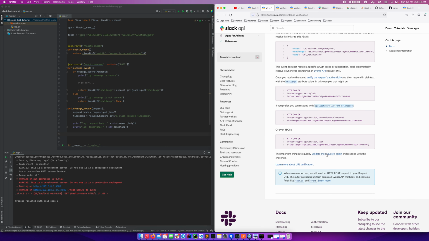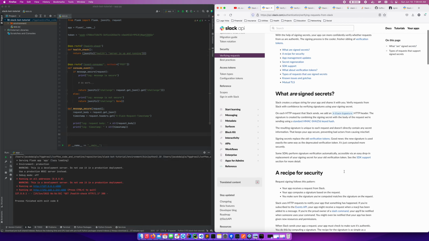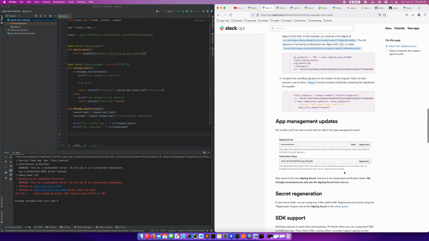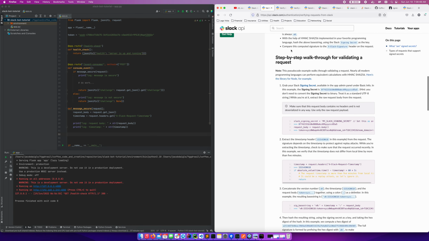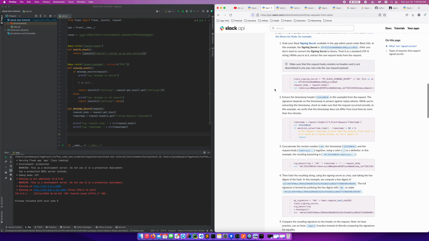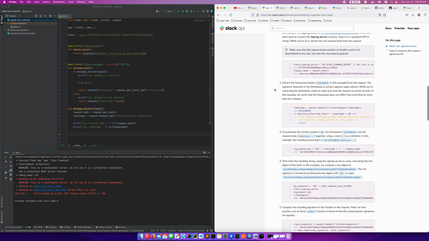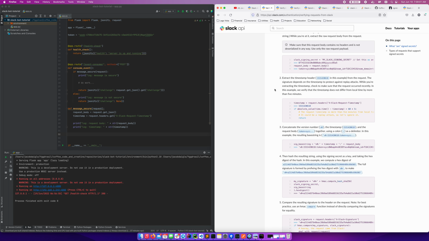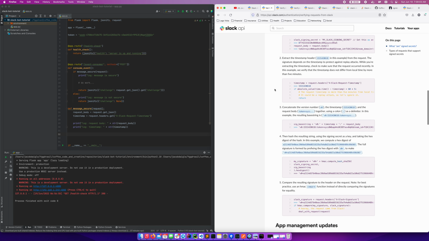All right, let's come back right here. Validate request origin. They give you some notes on how you can do this. And I'm not going to go so far as to say Slack's documentation is terrible, but it makes a lot of assumptions at times. It's a little out of date, and it can be really clunky to work with.